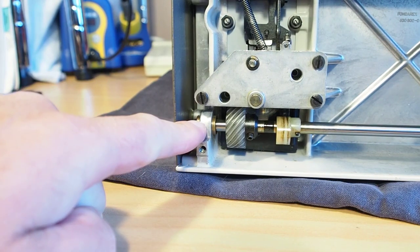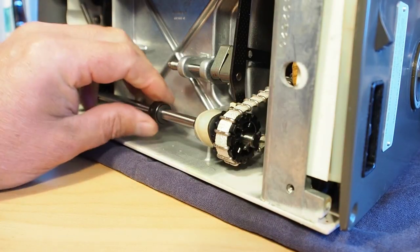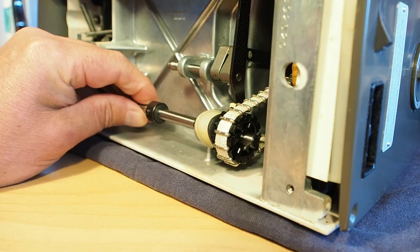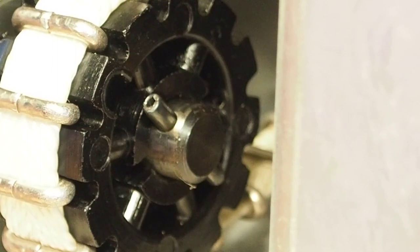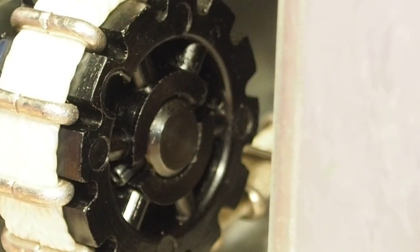So now we've got the shaft into the bearing there. Just make sure that this roll pin here, I'll get a closer look for you, goes into the little slot on this pulley here. So you can see, when I turn the shaft, the roll pin goes into this little slot here, like that, just drops in.